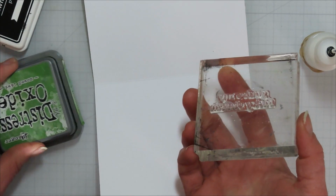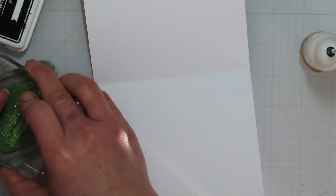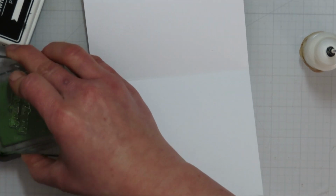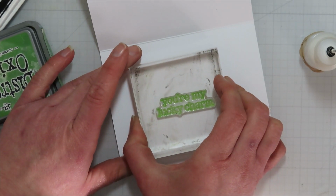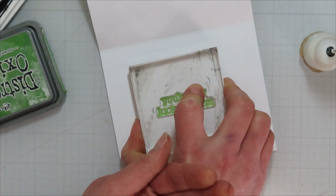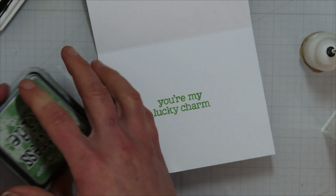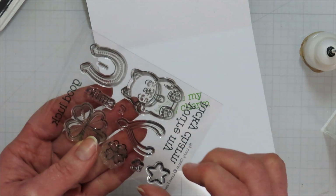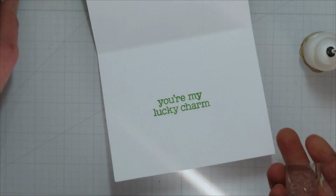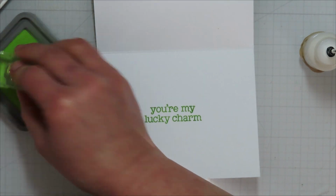Okay, I'm going to bring in the Distress Oxide ink to add my inside sentiment. I'm going to be dangerous and block stamp it and hope for the best. Again, if you mess it up and it doesn't copy very well, you can always cut a square, stamp it on a square, and put it over the top. Nobody's going to know. Nobody needs to know. Just kidding. Nobody's really going to know except for you, right? Unless, of course, you're videoing like I am, and then if they watch the video, they'll know that you messed up. It happens to me frequently.